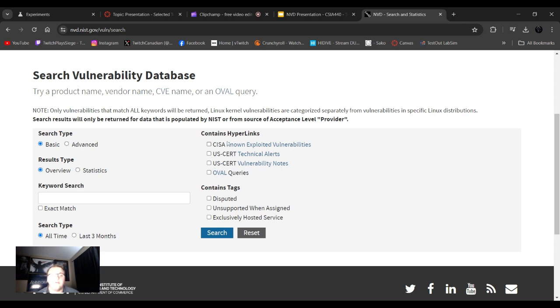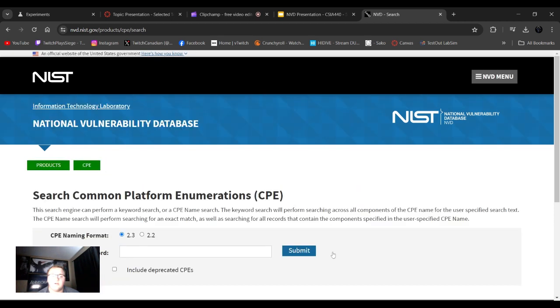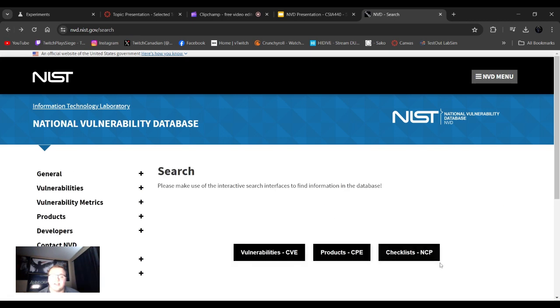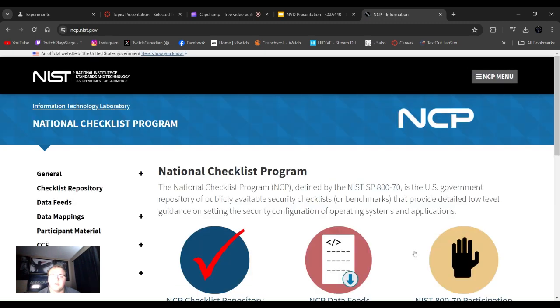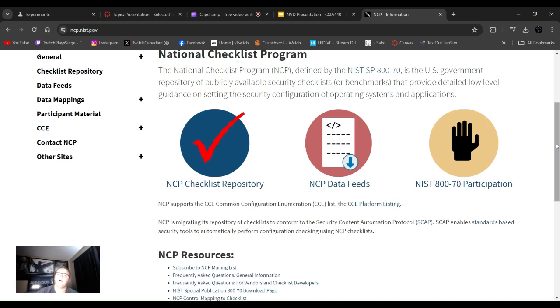And here's all the different filtering options. Products. These are products that have been affected by vulnerabilities. Pretty similar, but not as much filtering. And then right here is checklists. You can search for any checklists that you're looking for from the NCP repository.